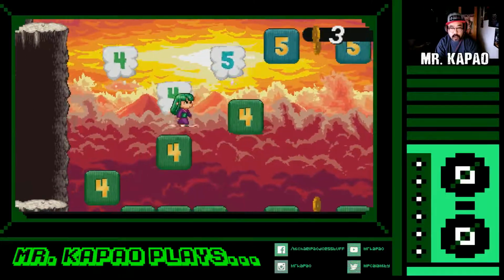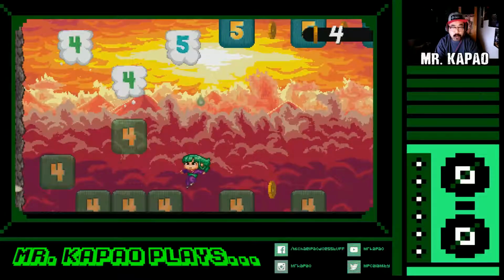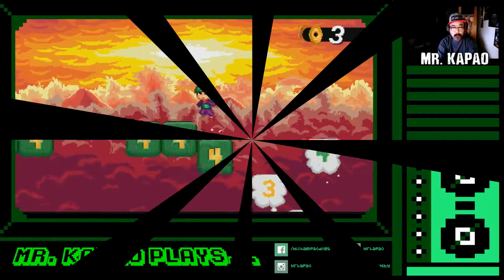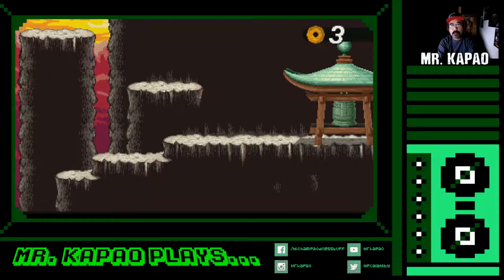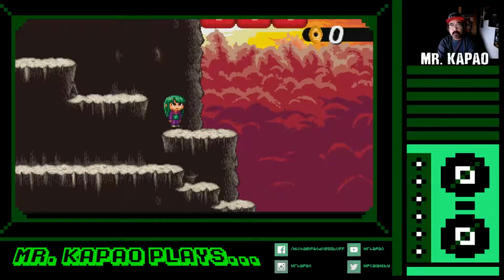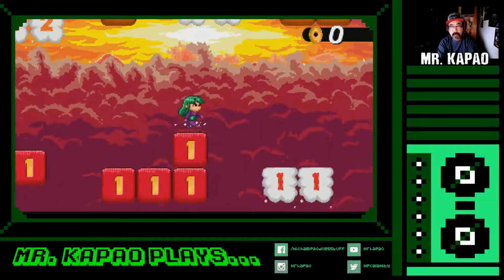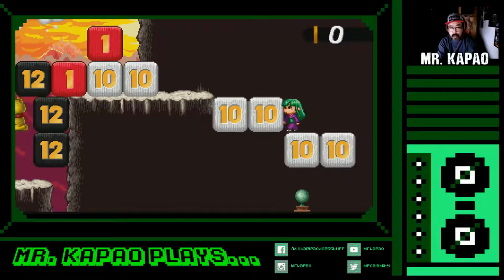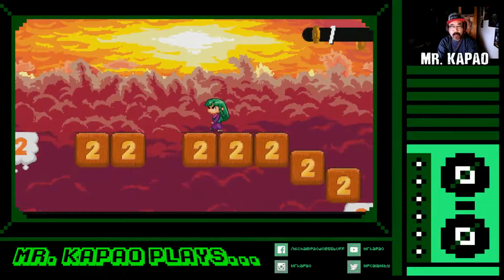Just checking if there's a checkpoint there or not. Oh God, there's more up there. I just saw it. There's so much more up there. Wait a doggone minute. Oh! You dirty rat. Okay. I have to collect the coins, apparently.